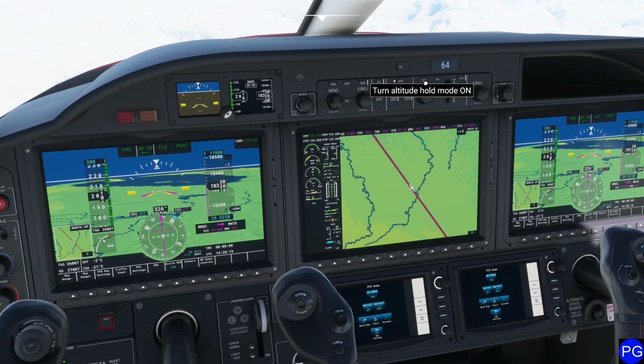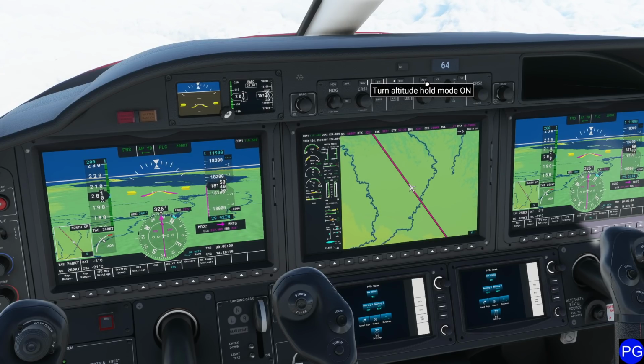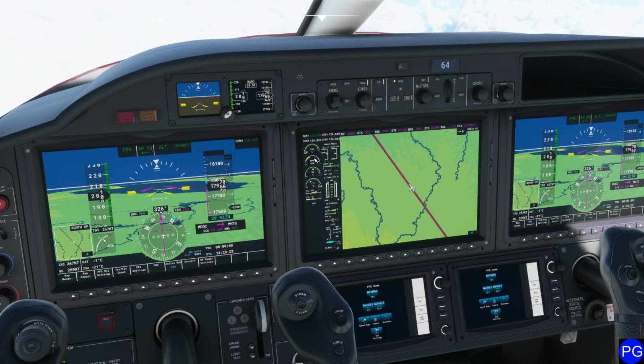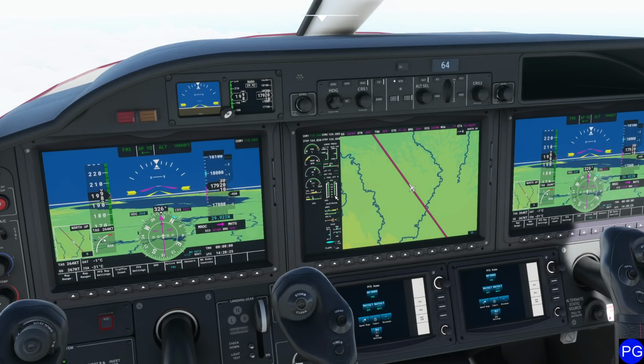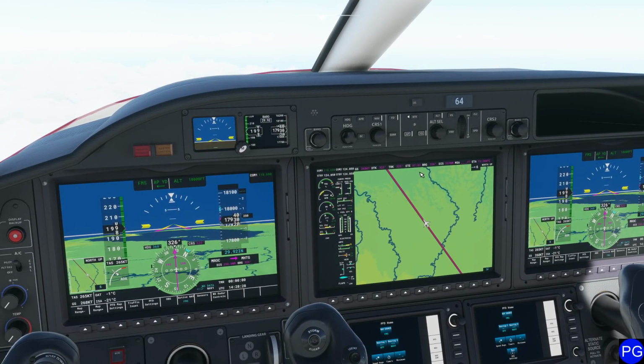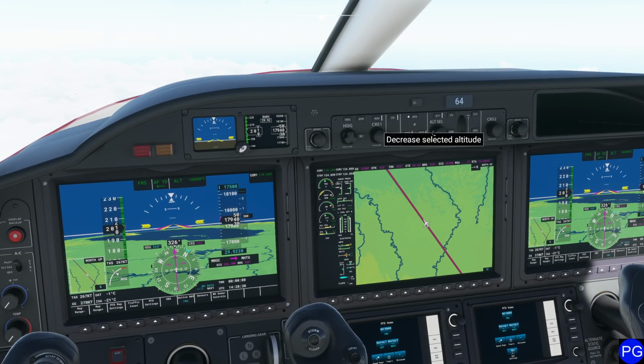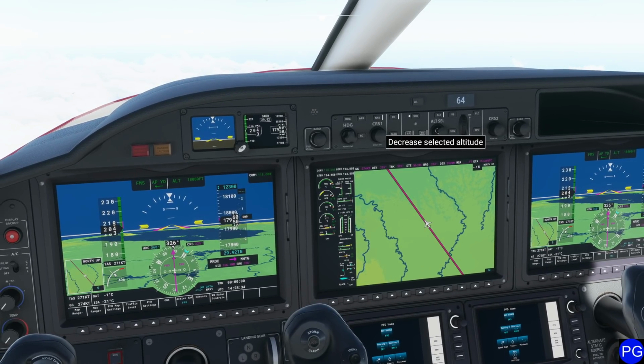So let's go ahead and level off when we get down to 18,000 feet, and we'll take a look at vertical speed mode. Again, vertical speed mode requires a little bit of common sense when you use it. Go ahead and level off. Go ahead and apply full power. Not full power, the usual amount. So now let's go ahead and crank down our altitude. Notice the moment you pass the altitude button, it's going to automatically override everything you did for hard work. Let's set it to 10,000 feet again.